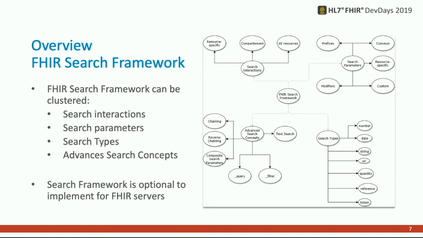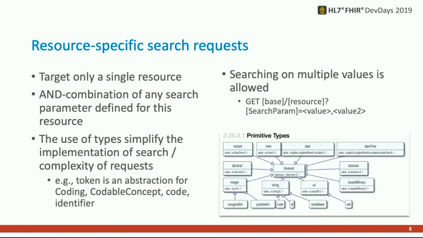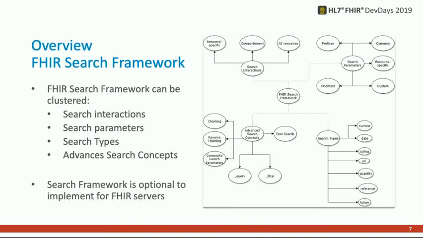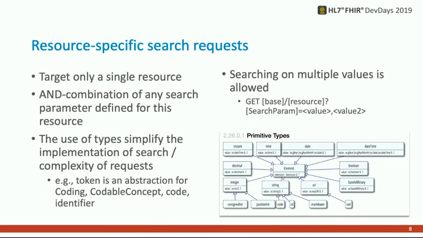Then we have an abstraction system over the types. Each search parameter has a certain type, which is an abstraction over the type system provided by FHIR. For example, all the specific types of FHIR when it comes to dates or instants or time are being abstracted away by a search parameter type called date. Because in the end, you don't want to be in the position of having to remember, okay, which exact element in a resource was of type instant or was of type time.